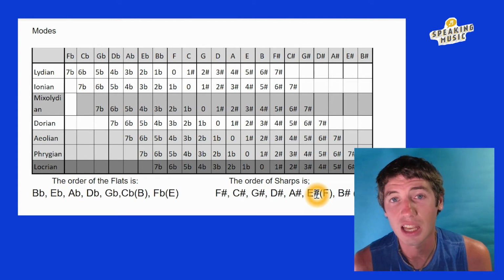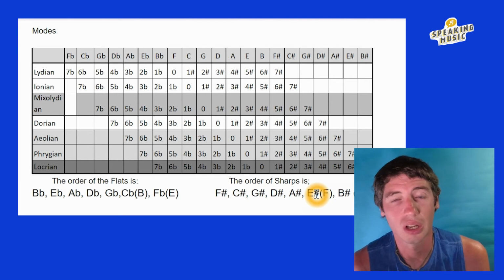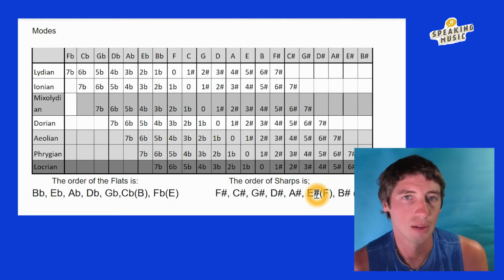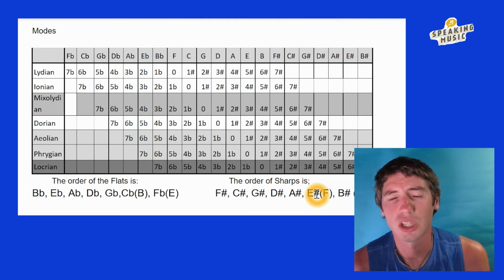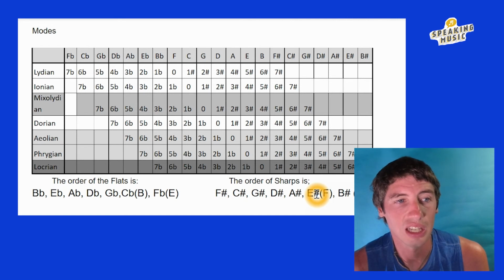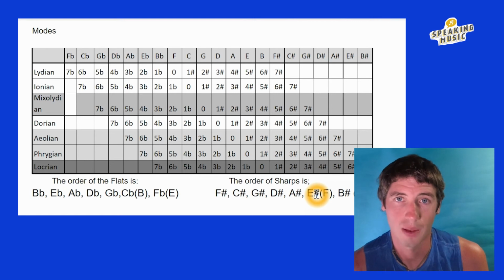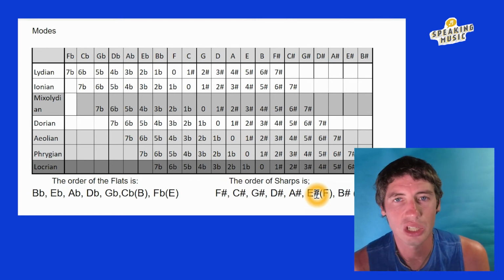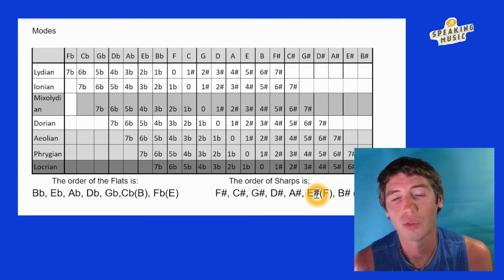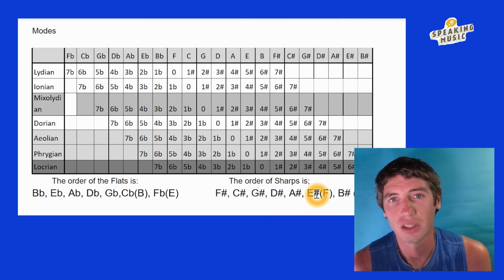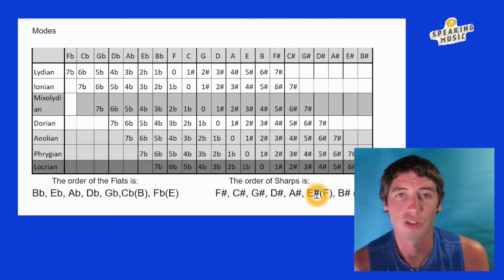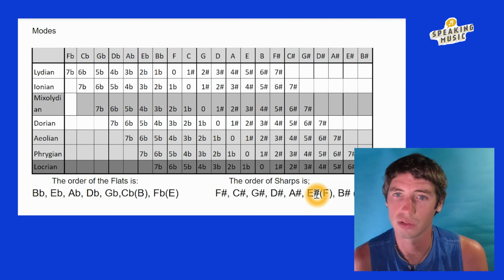I have an example of a really basic song in all the different modes, in one key, but in all the 7 modes, just so you can hear that. Now this is just the melody, and in one place the Mixolydian is going to actually be the exact same as the Ionian, because it doesn't play that one note that changes. This would sound different if you had chords involved, but this is just a basic idea for you to see how very different it would sound, just the melody in these different modes.